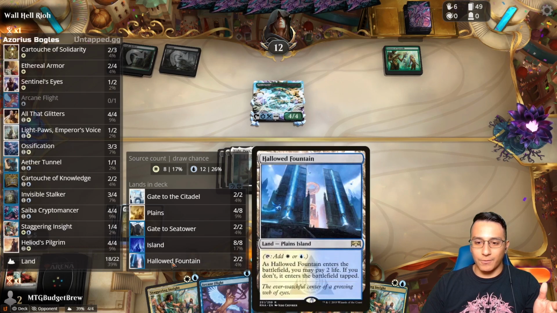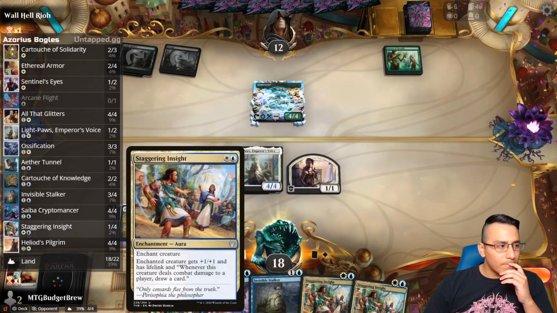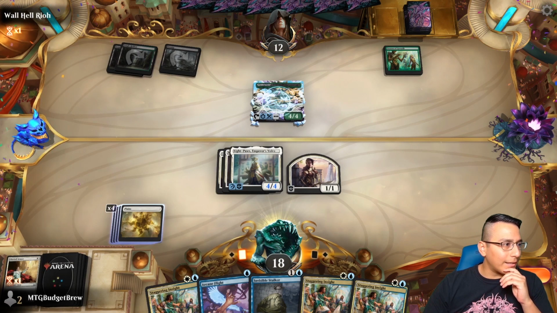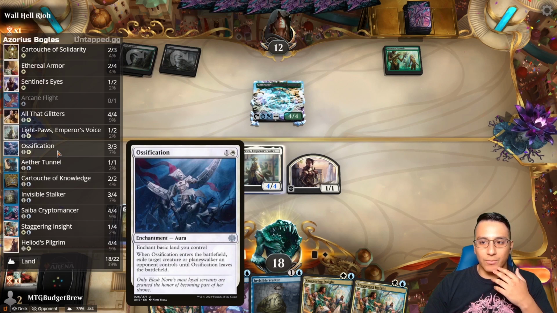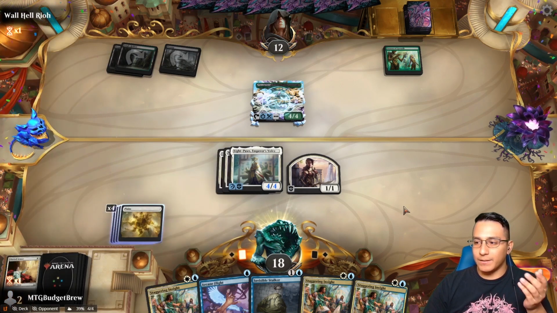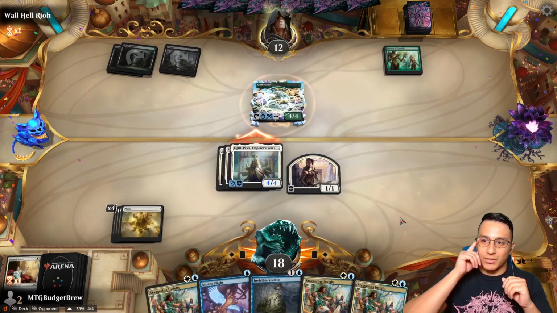Light-Paws is here. The Hallowed Fountains are here. I know I made the change. I added Starlit Mantle to the deck so that I would have at least one aura that could provide Light-Paws with hexproof. I need to double check my list. We have nothing in our hand that we can play. That's really bad. Light-Paws is going to swing in.